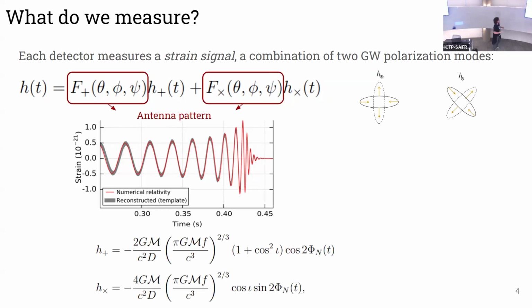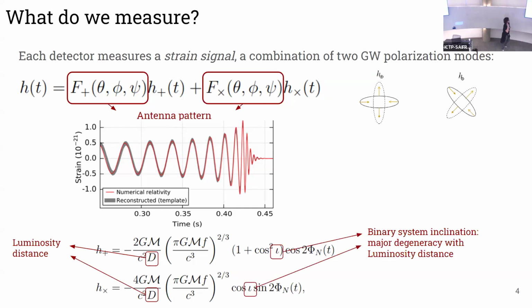There's a very simple way of expressing this signal, which, if you take flat Minkowski space, you can express with these two expressions right here. And one thing very nice that you can see is that these signals depend on the luminosity distance from the source. It also depends on other things like the chirp mass of this binary, which is a combination of the masses of this binary.